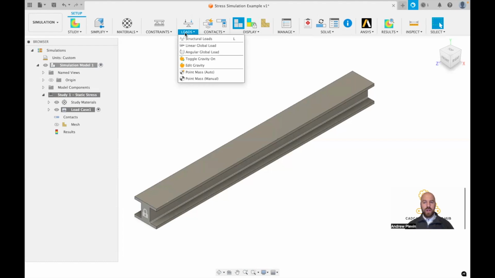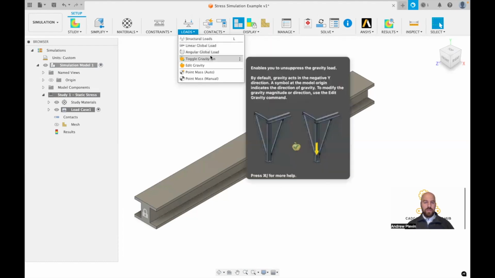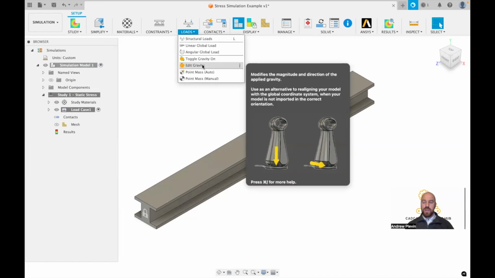And moving along this left to right, we're going to start setting out some of the forces, which are known as loads, that are being applied to this. If you're working on a part that could be in outer space or another planet, you could actually turn the gravity on and off. You could even edit the amount of gravity and also the direction, just in case for whatever reason your model is orientated slightly differently.